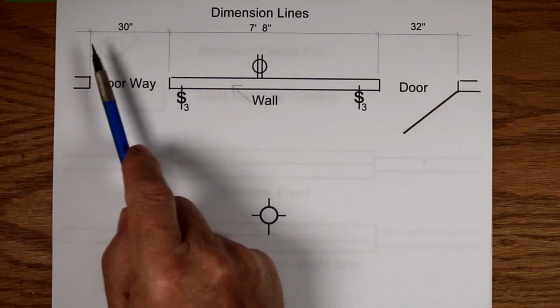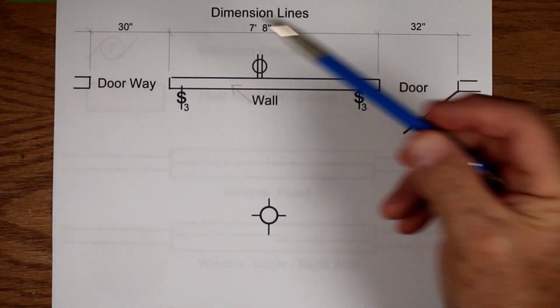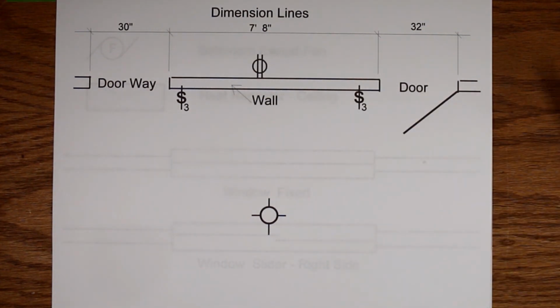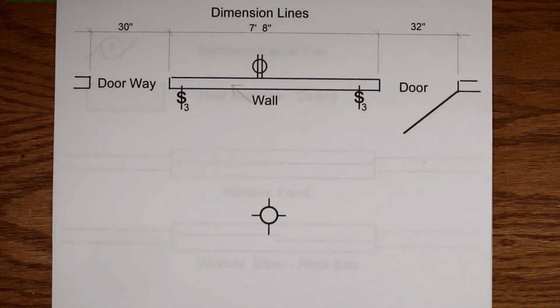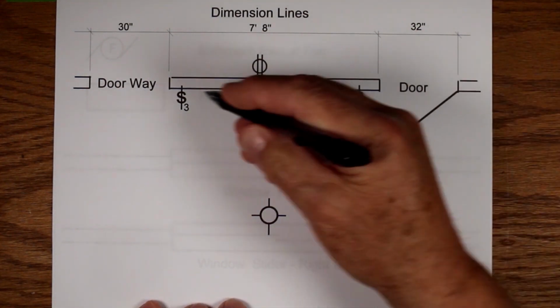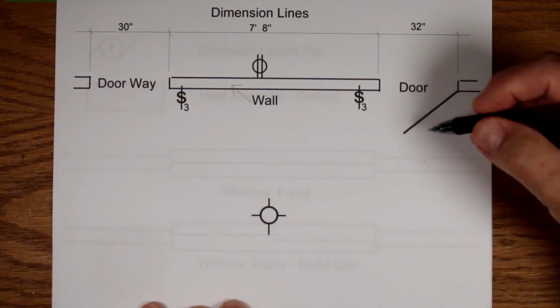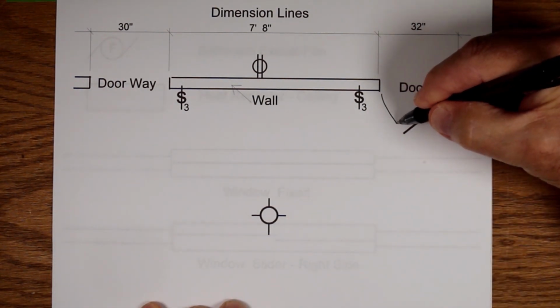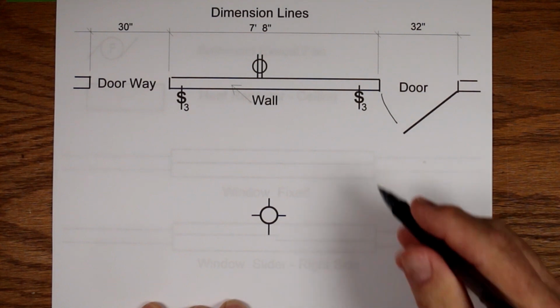This is a dimension line. It displays measurements of and between objects. Here is a double line. It represents a wall. A closed break in the double line represents a doorway, no door, just an opening that can be walked through. This break in the double line is a door that can be opened and closed. These lines represent the hinge side and the swing of the door.